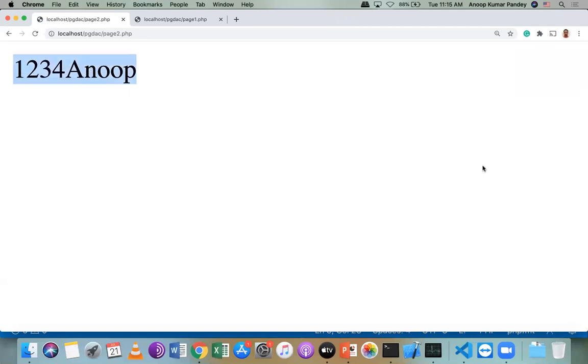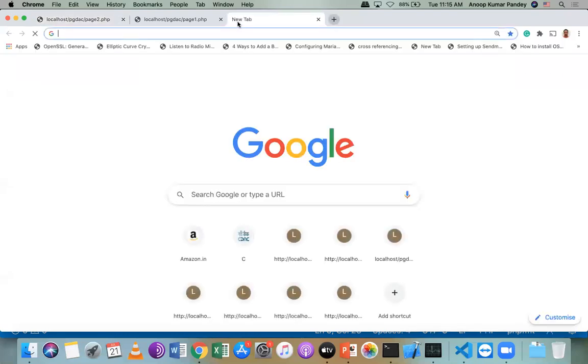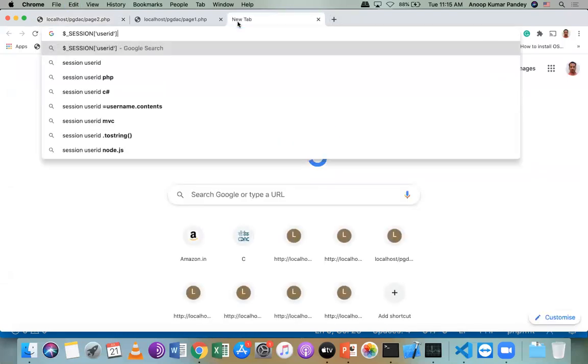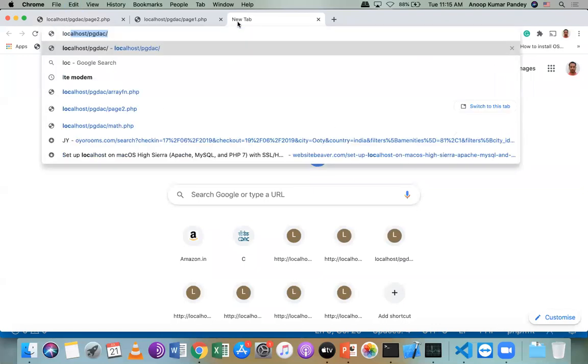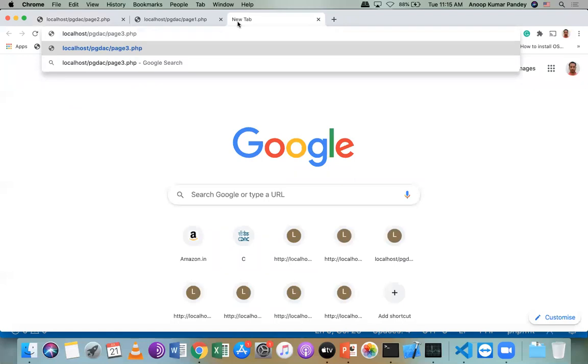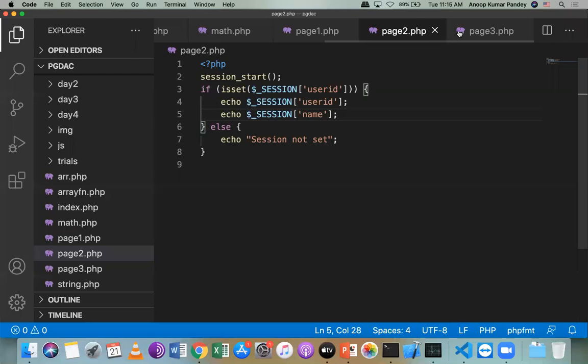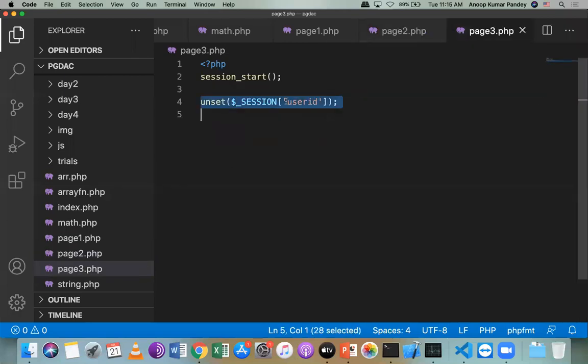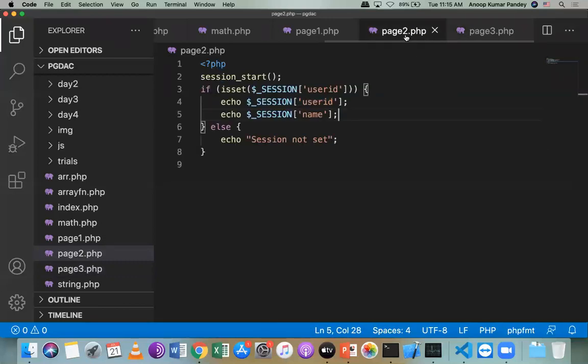Now I will try to run page 3. Once page 3 has been run, it has the code for unsetting the user ID. So now if I run page 2, user ID won't be there.